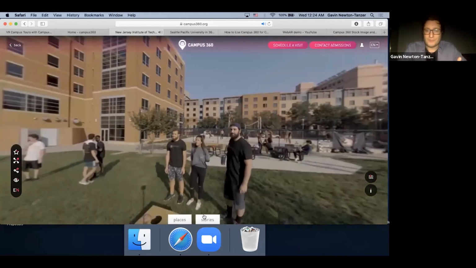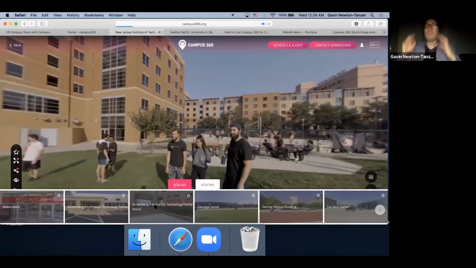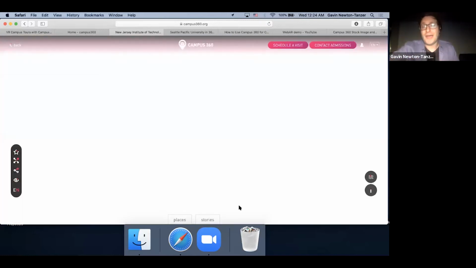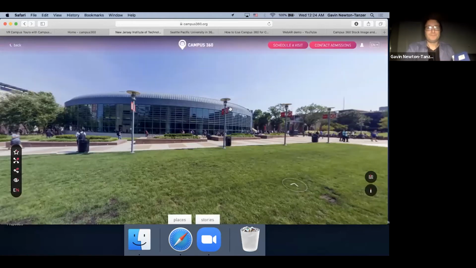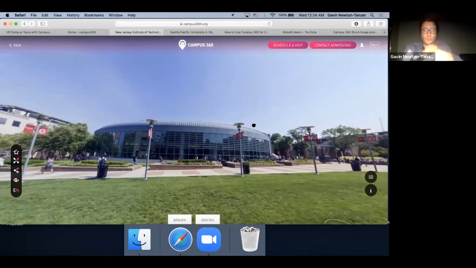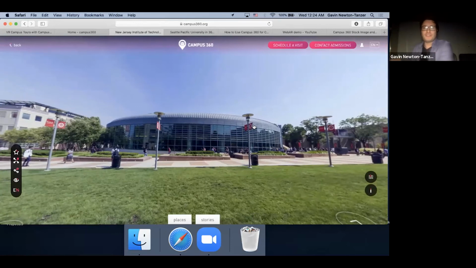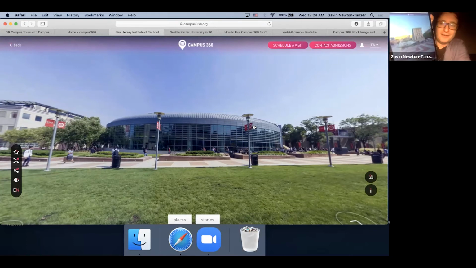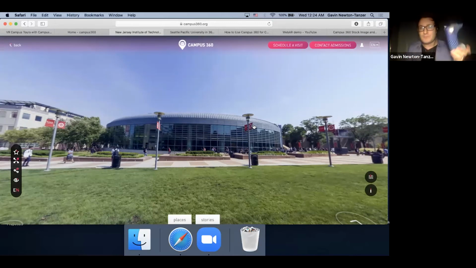Now, if I was using a virtual reality headset, I would actually feel like I'm there with the students. So I can do that in a couple of different ways. I can either watch the video like this, or I can continue to watch the videos on a tablet, or I can use my cell phone, open up this exact same institution here on a tablet. And in the bottom left, you're going to see a very interesting icon that looks like one of these. So if you don't have one of these with you, that's okay. We're always happy to send you some. I'll show you examples of that later.